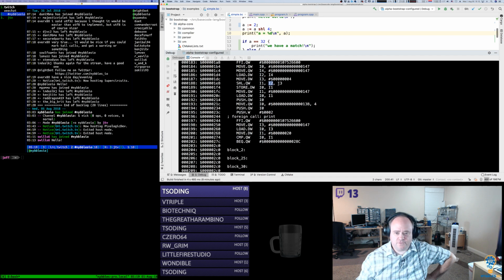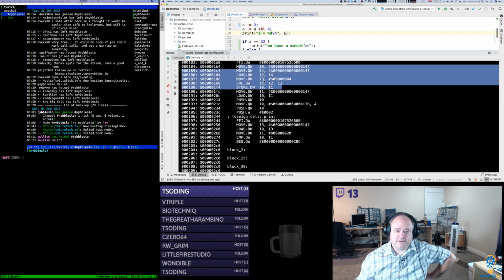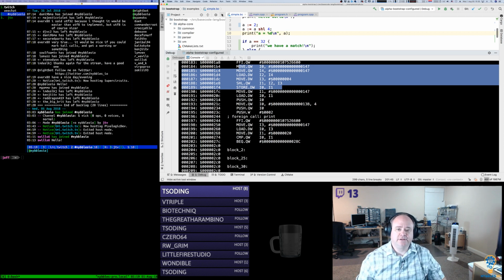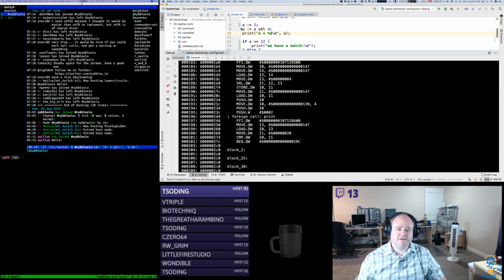So I2 shifted by I3, and the result goes into I1. Then we store the 32-bit value that's in I1 at I0, at that address. So this block is what does this part right here, right? This is hoisted, and that goes up in that data declaration because this is a constant expression at that point.